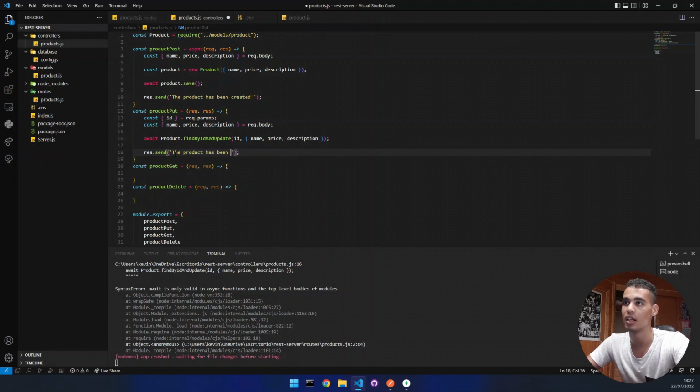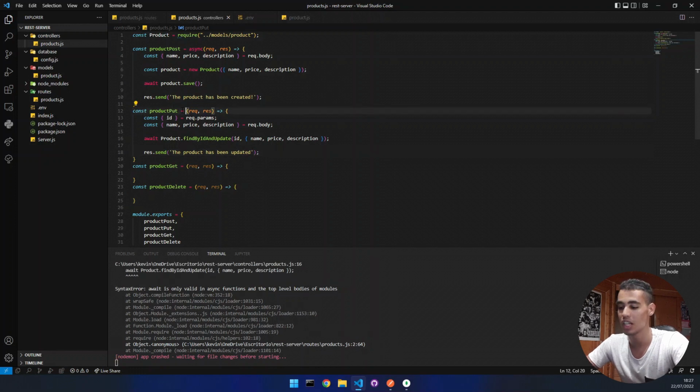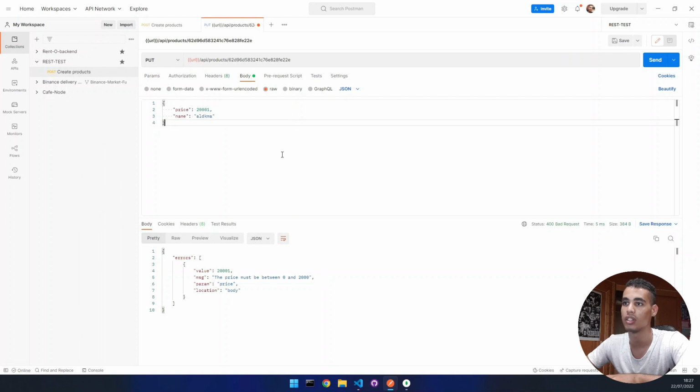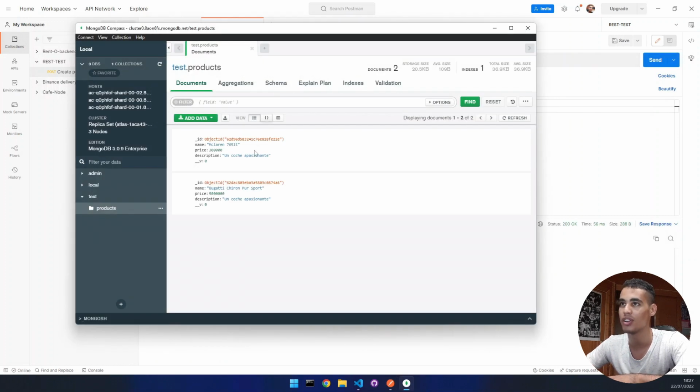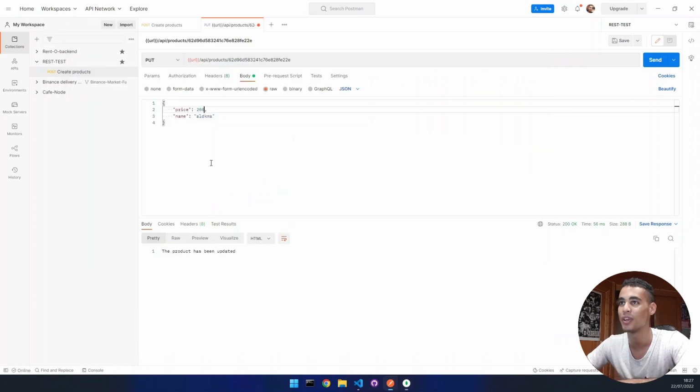has been updated. Perfect. So this is giving us an error because it is not asynchronous, but we execute, and okay, we also have an error because, okay, no, we have this. Okay, the product has been updated, so we come here to this. Let me do Control R, and the McLaren has been changed. And you can see that the description, since we haven't sent that, wasn't changed. So that is fine. That is working very well.